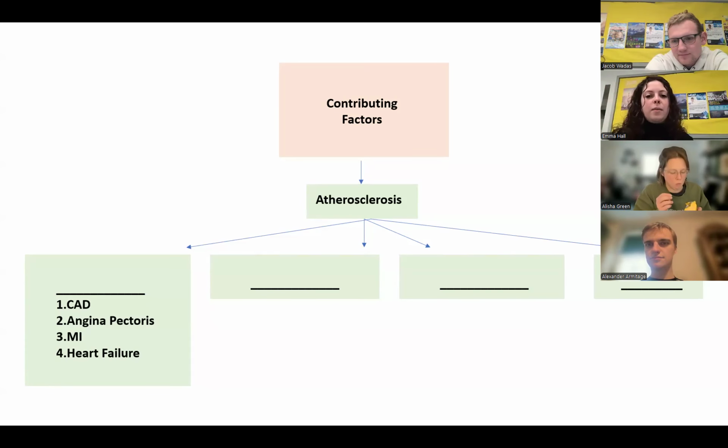We have some contributing factors to ASCVD, and we know that it can be grouped into four different types. So I wanted to see if anybody had any ideas. We'll start with the four different types it's classified in. Does anybody at least know one of them? Do you want to shout it out or type it in the chat?